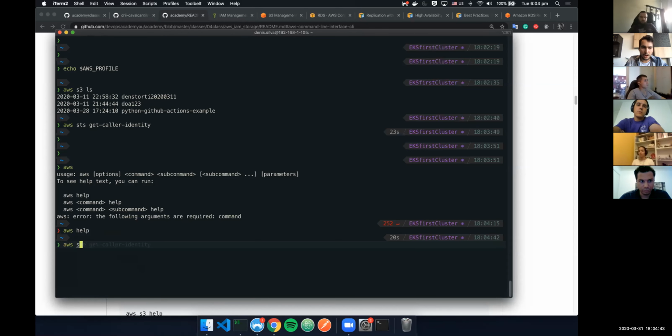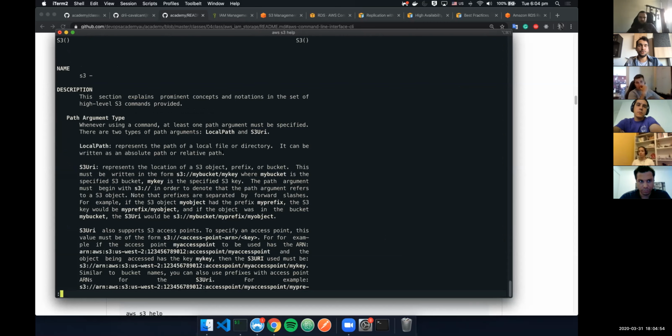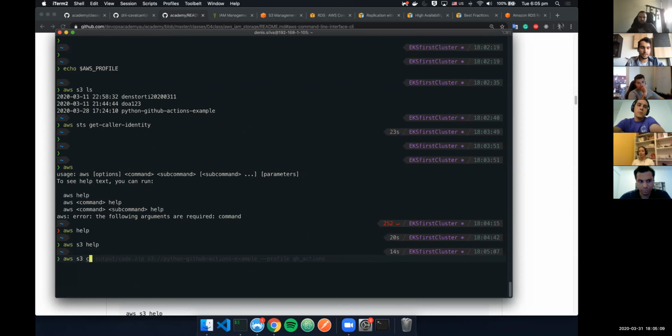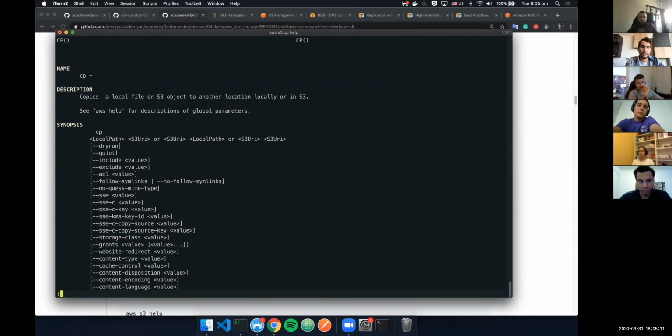If you dig into one of the services, like S3, and you type aws s3 help, then you see contextualized help for just the S3 service. And this goes on. For example, I don't know what cp does. I can type aws s3 cp help. It will detail for me just the cp command.